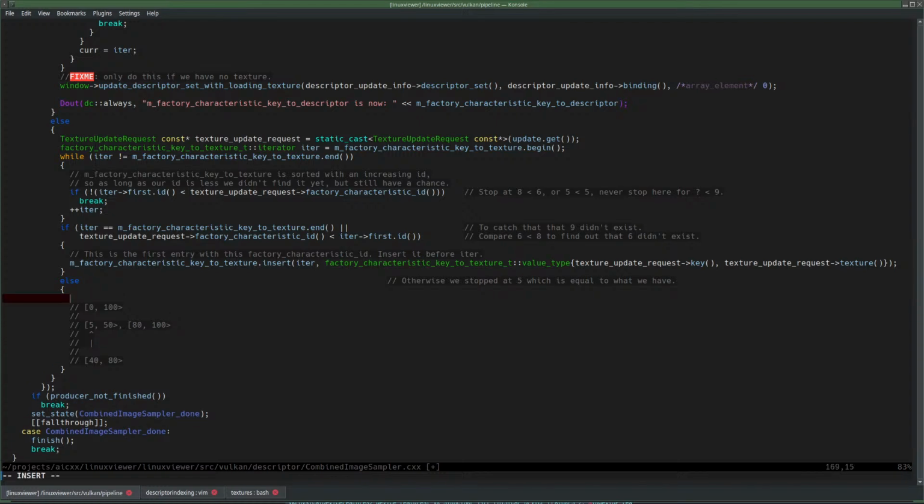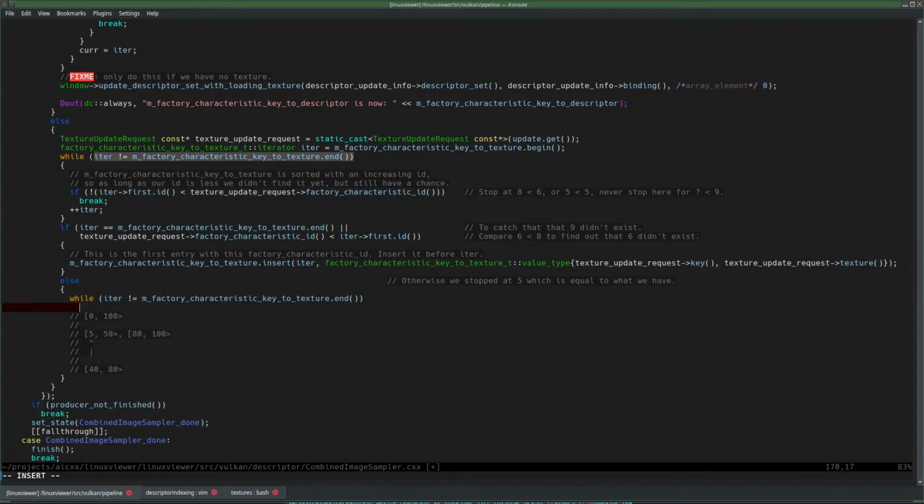I'll delete it afterwards. So I'm going to do again while iterators will not reach the end yet. We do something and then we increment iter. We break out of it if not something is less than something else. Let's see, break. In this case I'm looking for ranges, right?